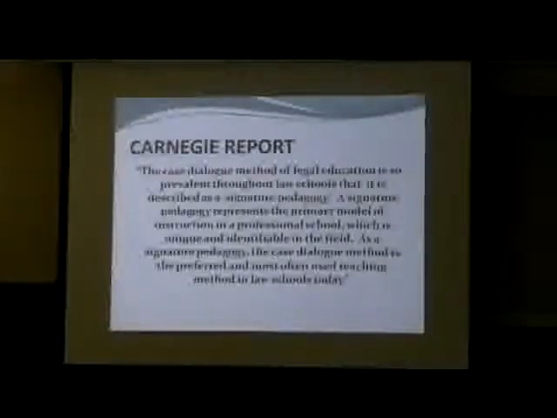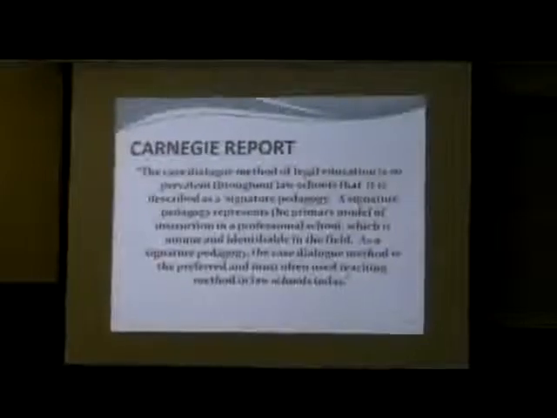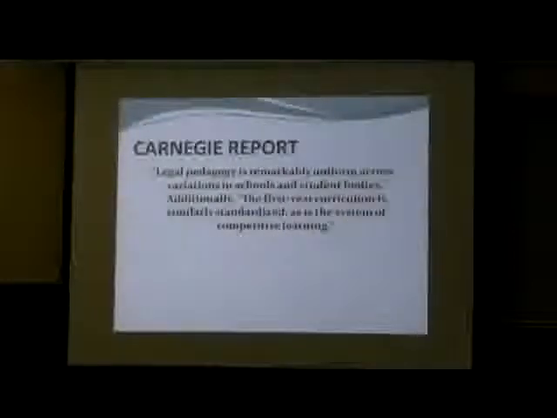So what the Carnegie report basically says is that it is used. All right, so we don't have all kinds of different teaching modalities going on in law schools. We have basically a signature pedagogy, which means that a lot of law schools do this. They call it the case dialogue method. They combine casebook and the Socratic method into one, and they call it the case dialogue method. All right, so it's prevalent. Not so much in 2L and 3L, second and third year, but for your introduction in 1L, it's very much used at a lot of law schools still.